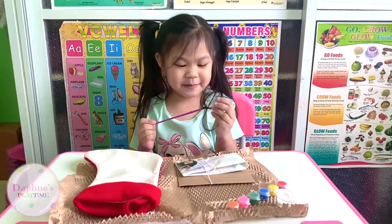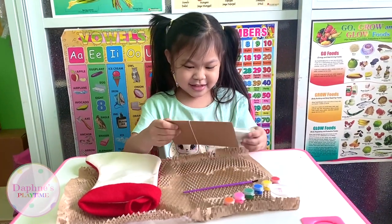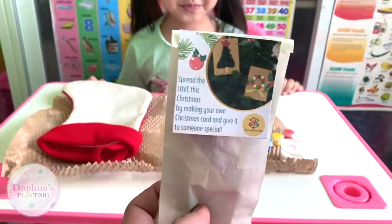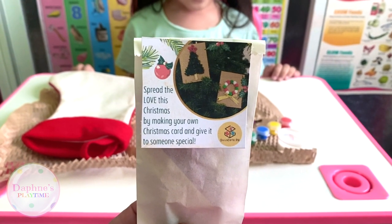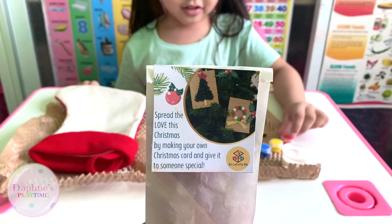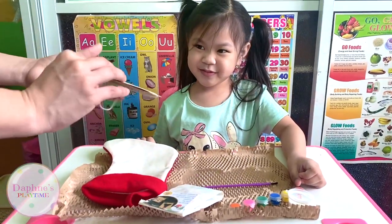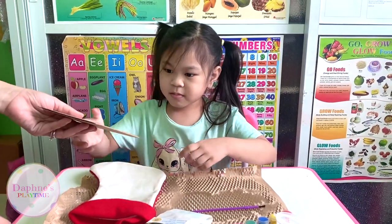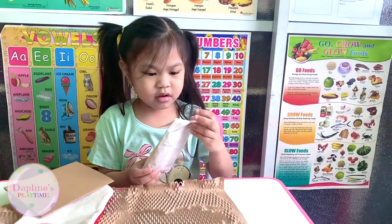And here we got a paintbrush. And then we got this. What does it say? Spread the love this Christmas by making your own Christmas card and give it to someone special. Let's see. So this is the card. You can write in the card. And then what's this? You open it so you'll find out.